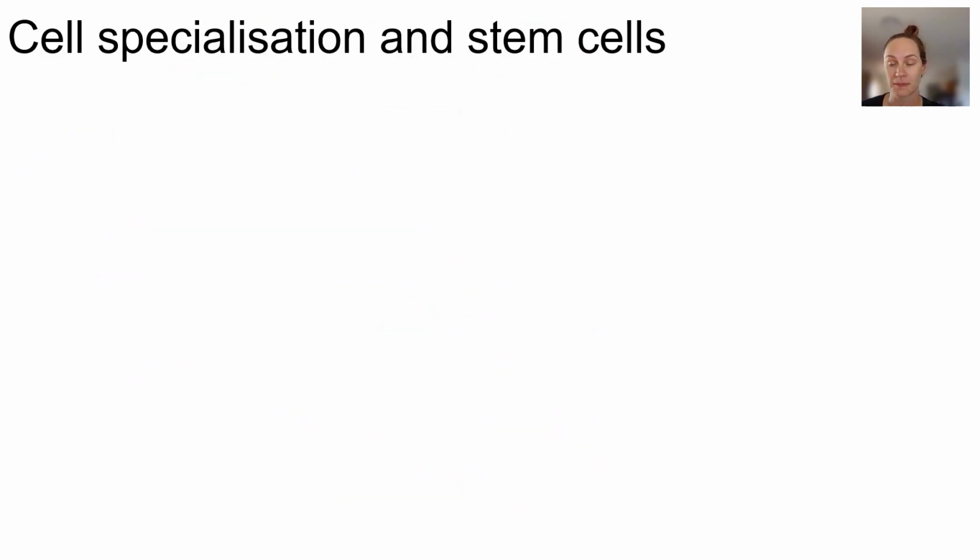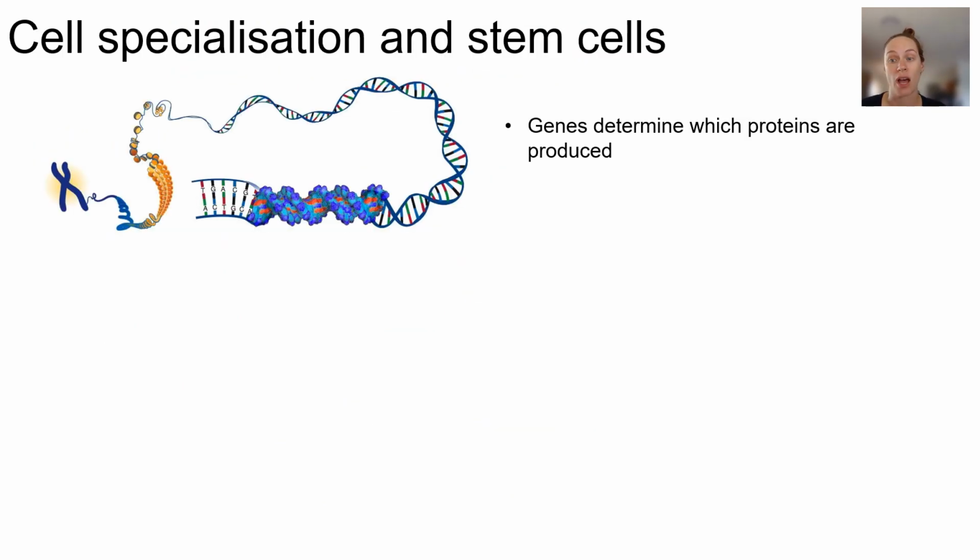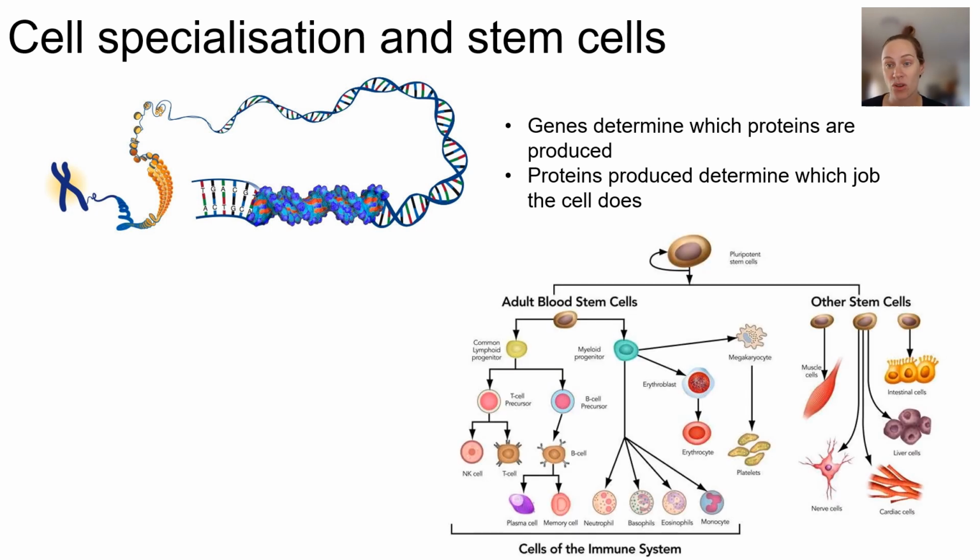Now, the genetic code, or our DNA, is essentially in charge of determining what pathway our cells take and how they differentiate, or if they do. And it depends on which genes, which are segments of our DNA, are switched on and off, as to what will determine what proteins, what features those cells are going to have, and therefore what job they do. So cells in some tissues or some organs may have similar jobs, they might have slightly different jobs.